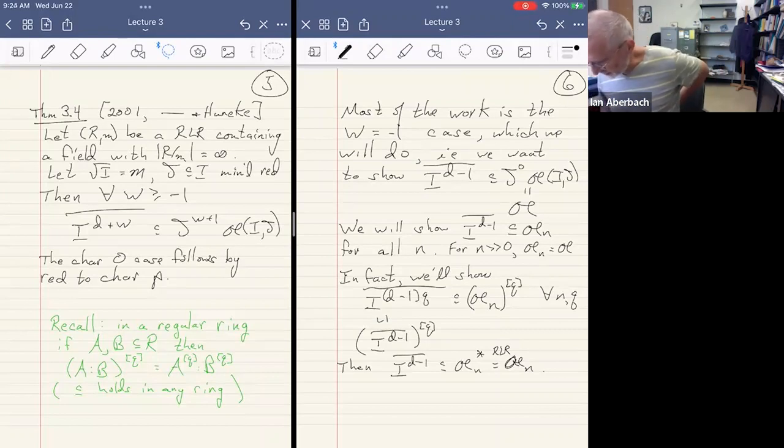And one thing that this argument is going to illustrate in rings of characteristic P when you're using tight closure is that we've already taken a qth power here, but we are going to prove this using tight closure, which means we're going to take what I'll call q prime powers of the qth powers and use tight closure, kind of doubly then, I guess. All right. So let's see if we can go through that argument.